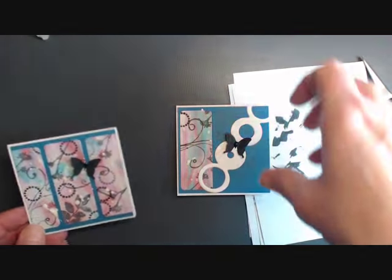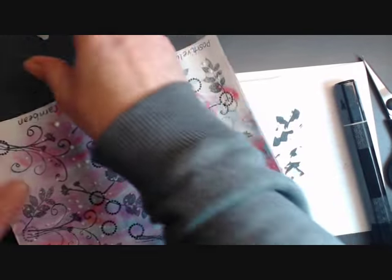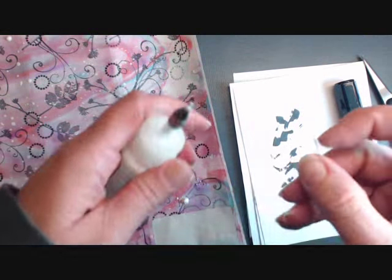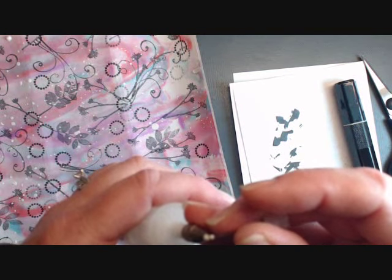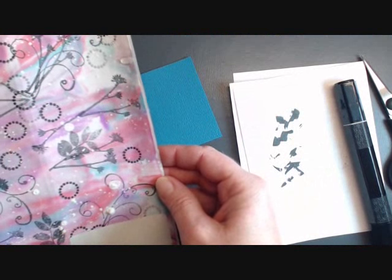Let's make a couple more. I think I've got three more bases. Okay, I'm gonna bring this back in. I wish you guys could shout out. I should have done this live, because then you could shout out and tell me how you wanted me to put these on here. So here's another base. Let's see. What kind of one do I want on there?